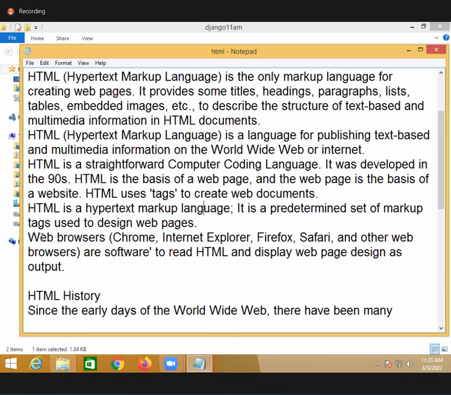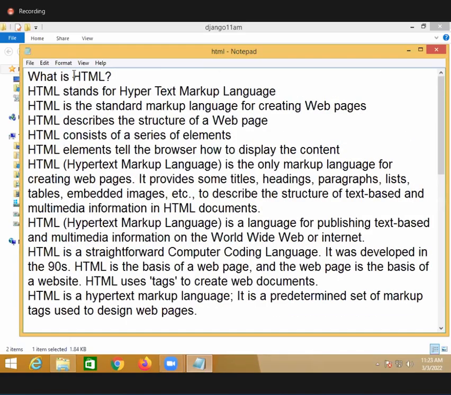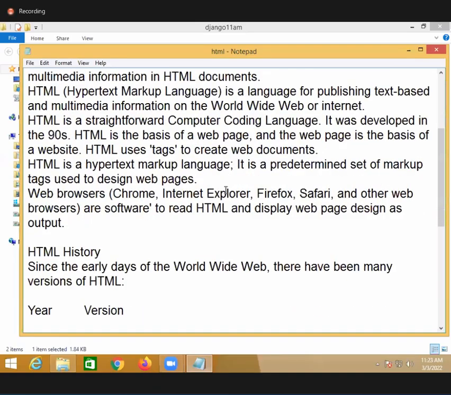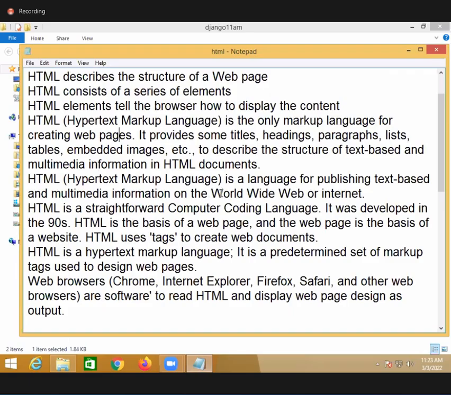Web browsers like Chrome, Internet Explorer, Firefox, Safari, and others are software that read HTML and display the web page design as output. HTML is one standard given by the World Wide Web Consortium, W3C.